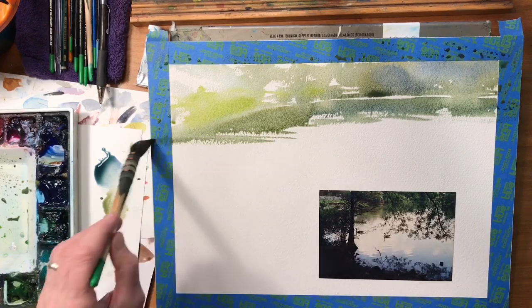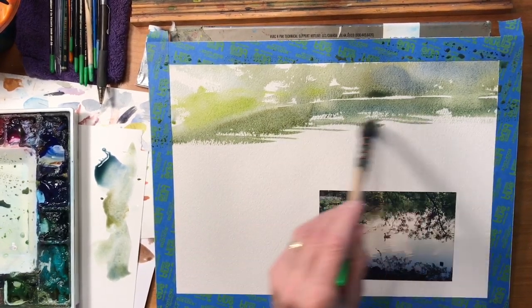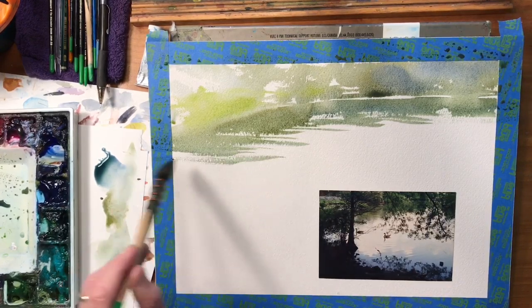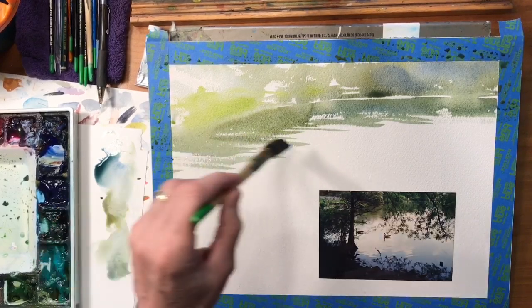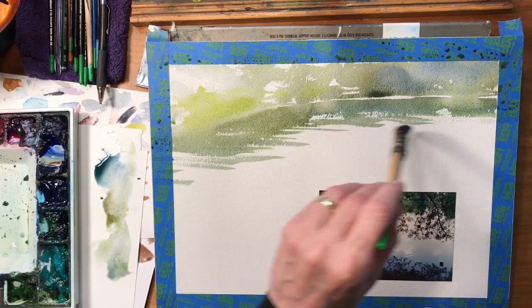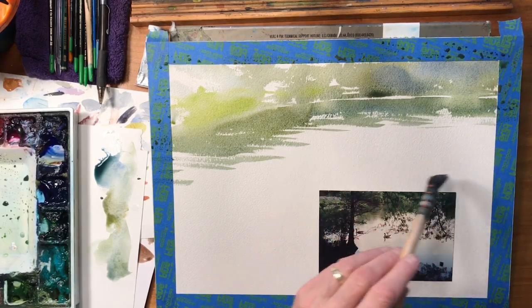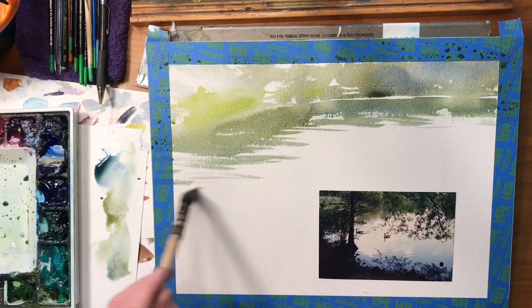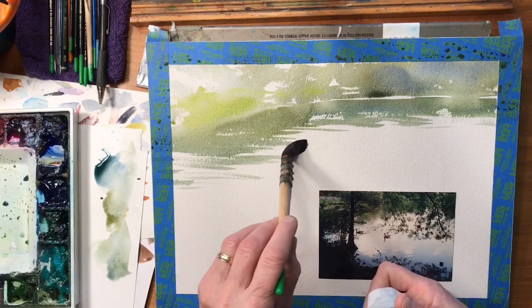Now we see some ripples in this area. With this big brush you can lay it on its side, flatten it out, and get a nice blade out of it — really a great brush. Just a little bit of paint and water, let's calm this down a little bit and make a slow transition from the reflection into the water. I'm going to leave this all white in here until I get down near the bottom and add the blue to it. If any areas are too prominent, I'll take some clear water and wipe them back to calm it down.